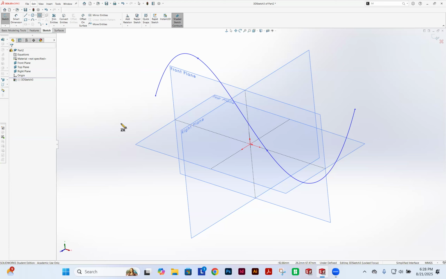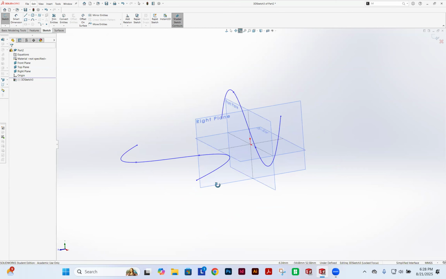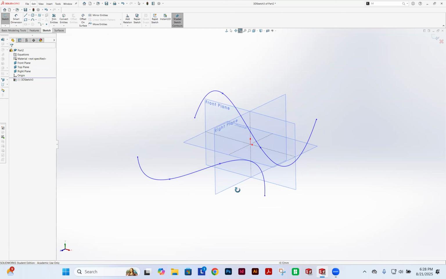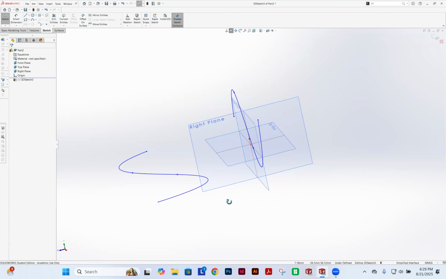So ZX right now would mean that if I draw a spline and hit select at the end, see how it is in my ground plane? However, we're still in one 3D sketch. I've just got multiple splines going within this particular 3D sketch, but I certainly have just one sketch going.